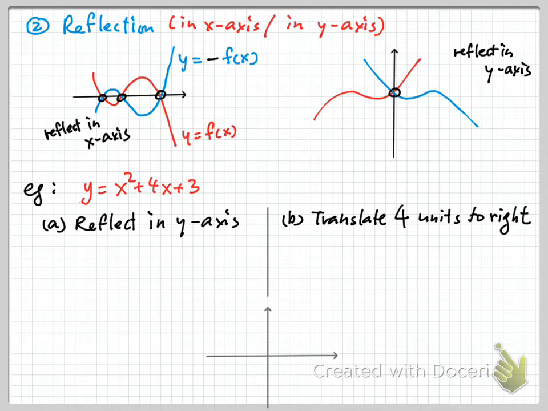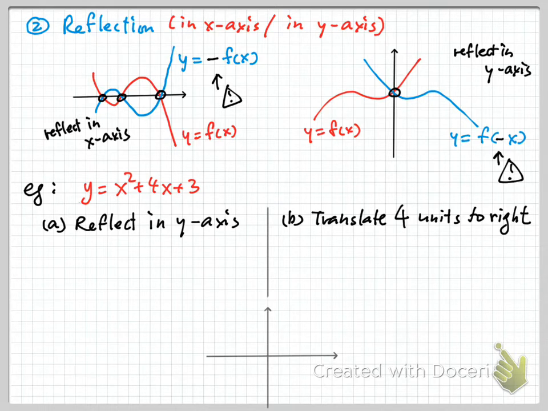Alright, so if the original graph is y being f of x, then the new graph is y being f of minus x. Reflection is just a negative sign. But if you apply the negative sign outside the bracket, it is an up-down flip, reflection in the x-axis. If you apply the negative sign inside the bracket, it is a left-right flip, reflection in the y-axis. Alright, so that is the major difference between the two. Whether it is up-down or left-right is just a negative sign, but see if you apply the negative sign inside or outside the bracket.